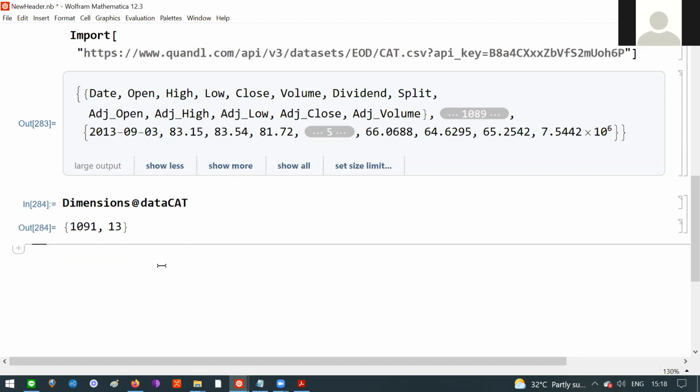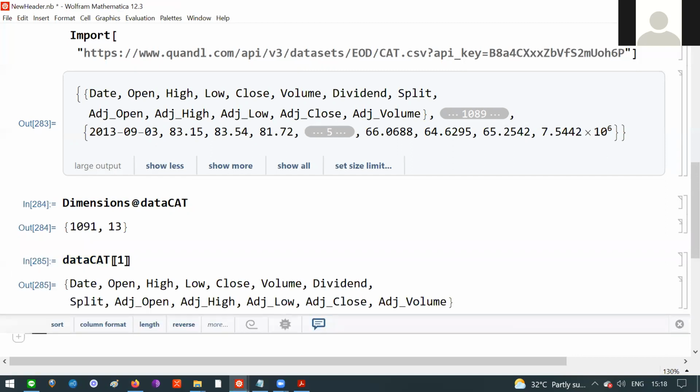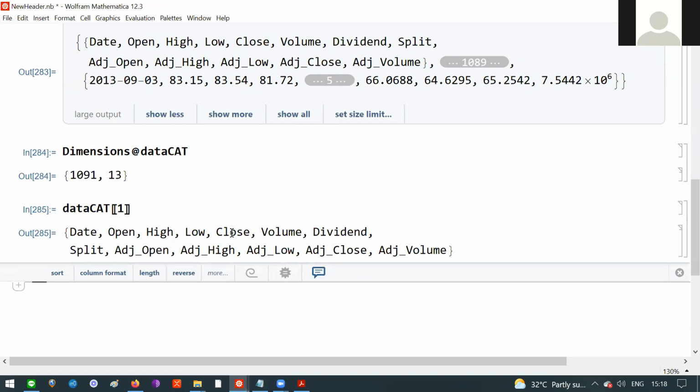Now, obviously, let's say I want to work with a list. I found the list. I can do that, right? Let's look at the data first. Let's say I want to look at the close price. I have to remember that close is column 1, 2, 3, 4, 5.